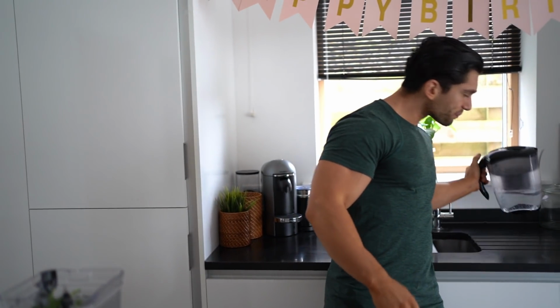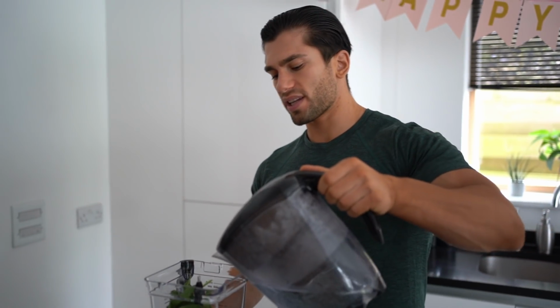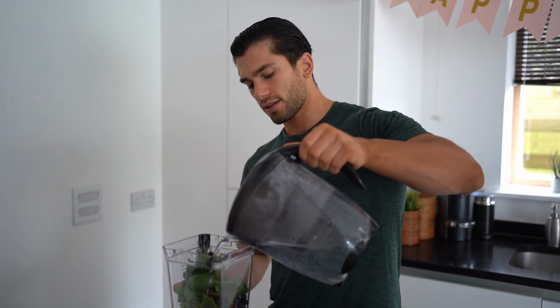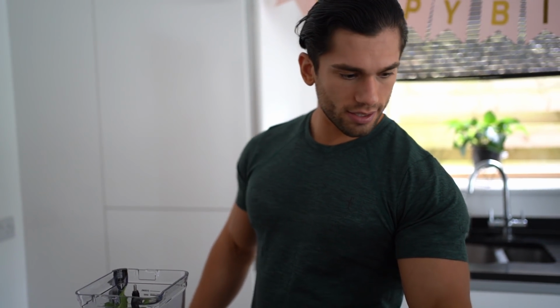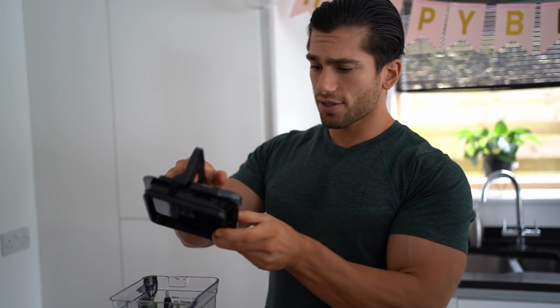And all we're going to do, I'm actually going to top it up with a bit of water, just so it's not too icy, because we're not making ice cream here. So top it up with like 100 mils of water. And then we are set to go. So let's go give it a blend.